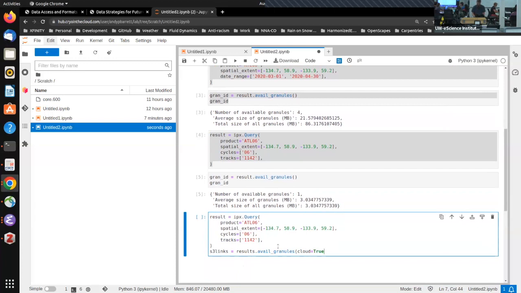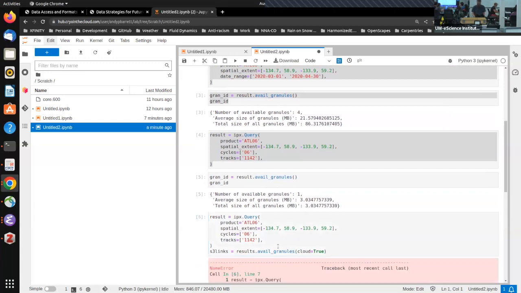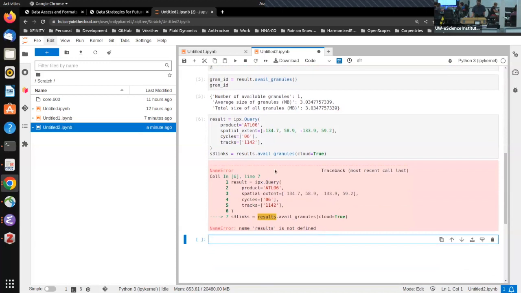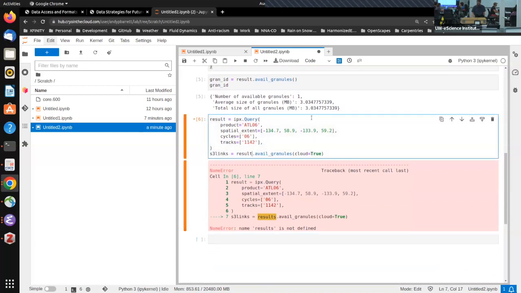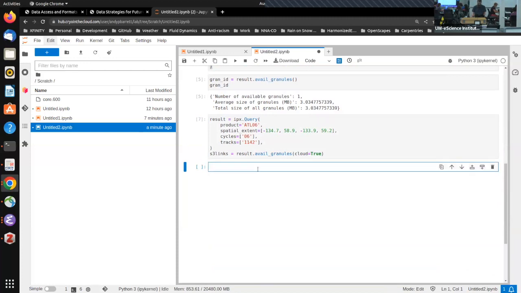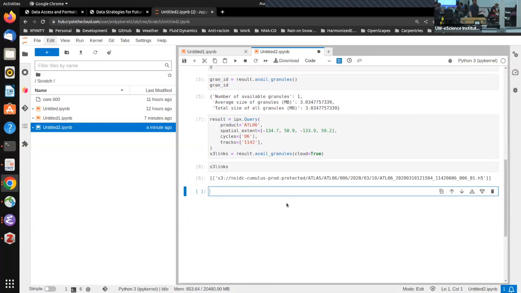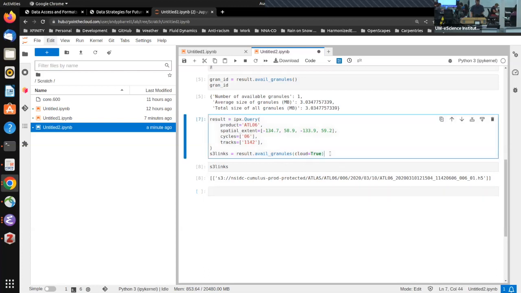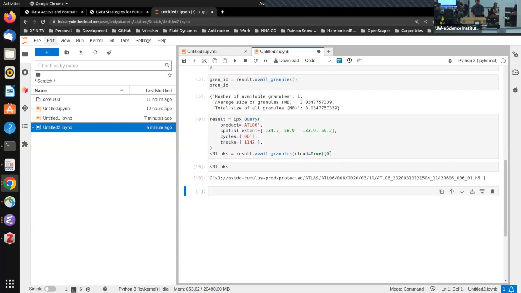So we're going to say cloud equals true. There you go. This is why you don't use plurals. Right. So that returns an S3 link to that data. Now, you can see that this is actually a nested list because you've got 2 square brackets. I'm just going to fix that problem by returning the first element of those results, so it's just a single list. That will help me remember this.